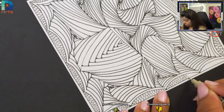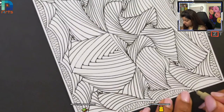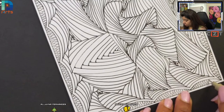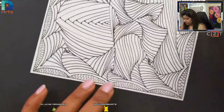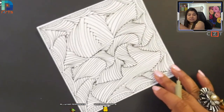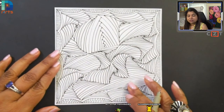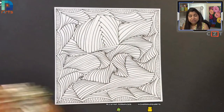I'm going to use the darkest pencil today, the ebony. You can use any graphite pencil, any school graphite pencil, or any other 2B, 3B, whatever you have. You can go ahead and use that. And here you go. Let me just put it a little bit more. Perfect. And now it's the time for the shading.